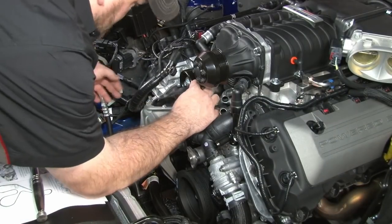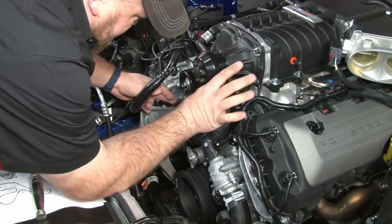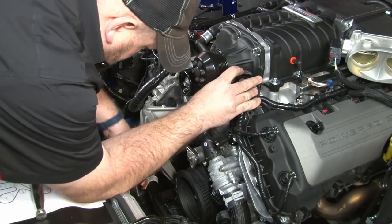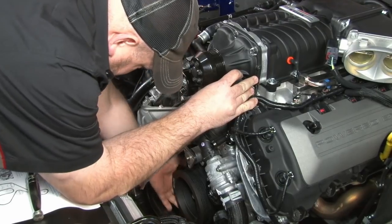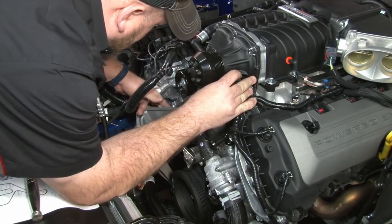Now we're going to put the belt on the supercharger. What you want to do first is pull all the slack towards the supercharger itself. Then make sure the belt is seated on the crank, compressor, and everywhere else it's got to go properly.